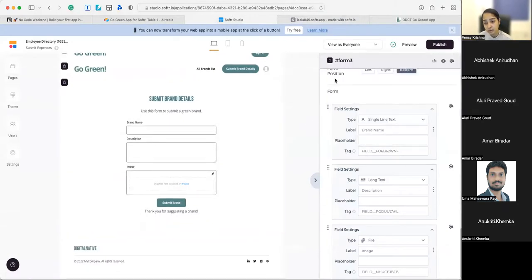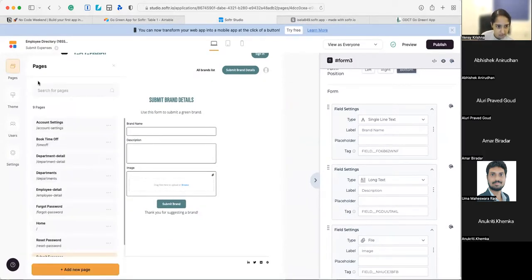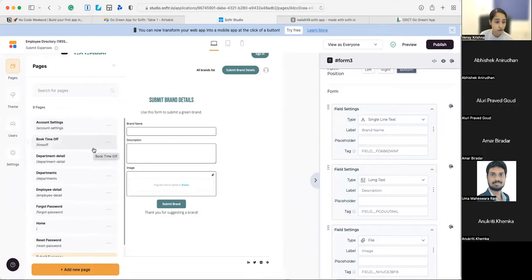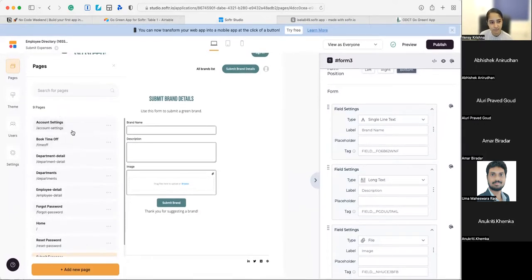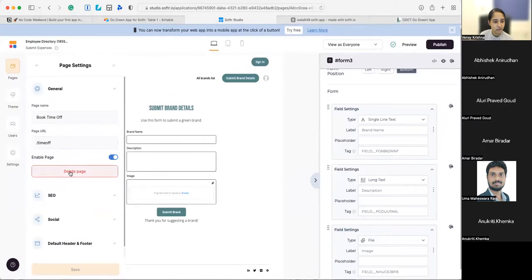The last thing I wanted to cover today is on the left, something that we have not covered yet: pages. We've just touched it where I told you that there are so many pages here. When you duplicate a template, this is what is coming with the template. You can always click on the 3 dots here and settings, and then go on general and delete if you don't want these pages. You want to change the name of the page, change the slug.